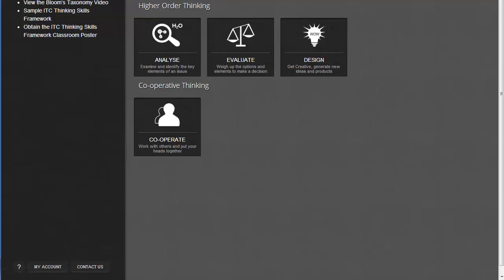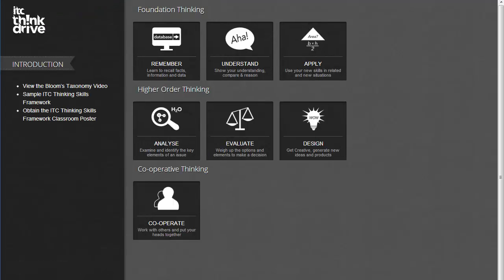The bottom left hand corner you have your account button, so you can go in and check out all your information, your subscription, etc., and a contact button that enables you to contact ITC. Overall, thinkdrive is a fantastic looking product.